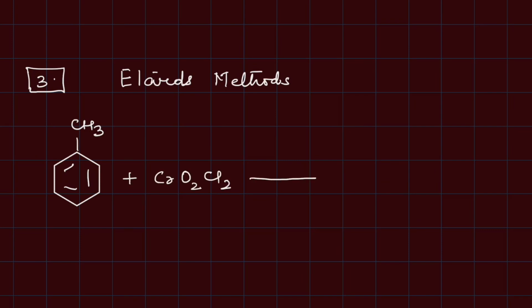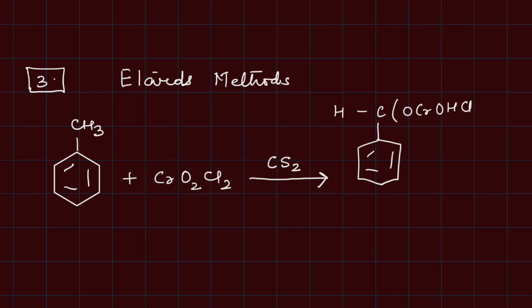We remind you, you get the same gas when you do the qualitative analysis of chloride ion, the chromyl chloride test, and you take CS2 as a medium. What actually happens is, 1 hydrogen remains intact and 2 hydrogens are replaced by CrO2Cl2, and this is a bulky group, so only 2 places get displaced.